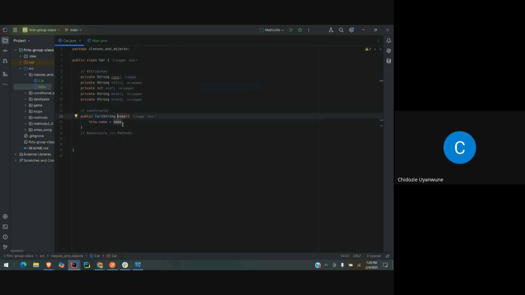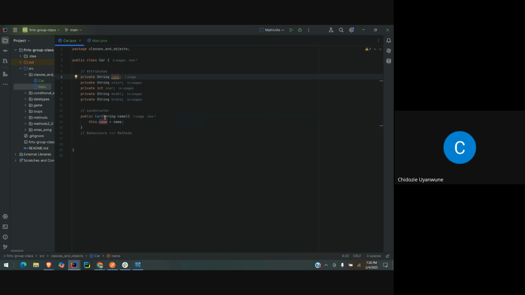Okay, if you are using IntelliJ, you press Control, and on any name, on any variable, it takes you back to the source of that variable. So this one here, if I do this, it takes me back to this one, right? If I do it on this one, it takes me back to this other one, because even though they have the same name, they are not pointing to the same variable.